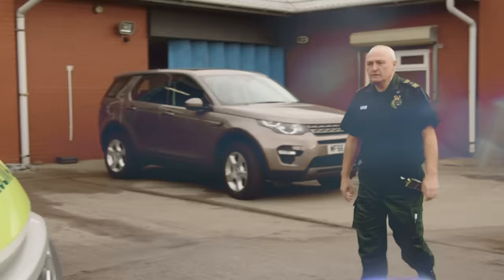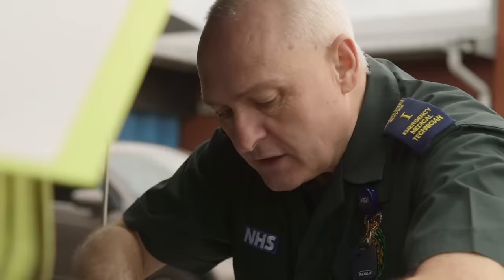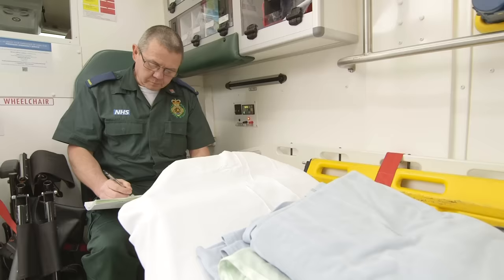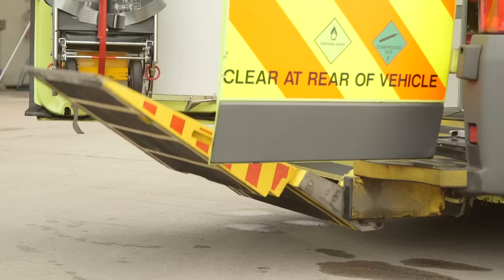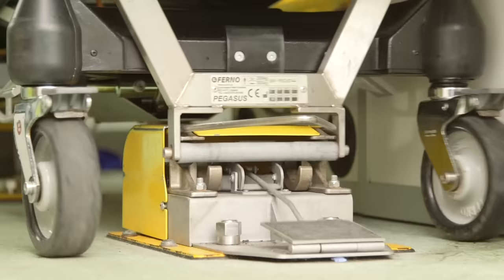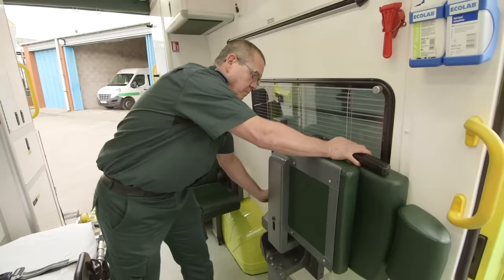Let's meet the ambulance crew! This is Terry, the emergency medical technician, and he's just checking the ambulance to make sure everything's working properly before call-out! And this is Paul, the paramedic — Paul decides how to help the poorly person on the way to the hospital and can give them special medicine! Paul lowers this special ramp by pressing a button — the ramp makes it easier to get patients on board. If a patient needs to lie down, Paul and Terry will use this stretcher, wheel the patient up the ramp and into the back of the ambulance! These special seats can fold out so that someone from the patient's family can stay with them on the way to hospital!